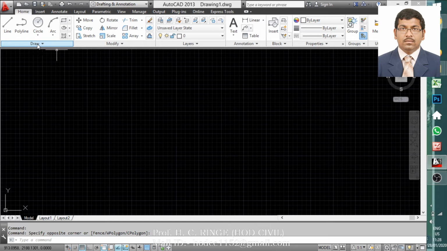Okay, let us see. The line is generally nothing but a line that we require in any kind of drawing to show the wall thicknesses or any other things we are supposed to show in the drawing, and that can be shown by this tool, the line. Then there is the polyline. The polyline is nothing but a series of lines, each connected to the next, which means it will be a single object.